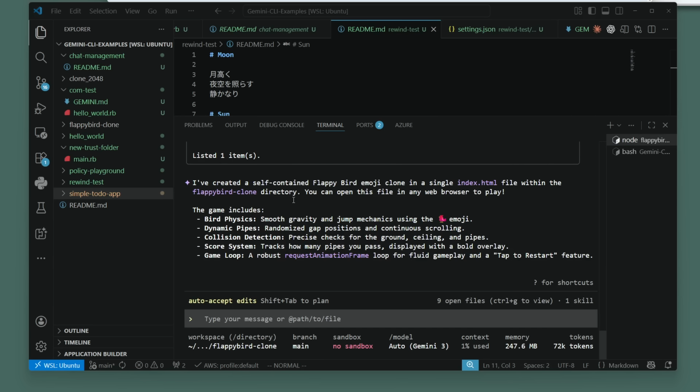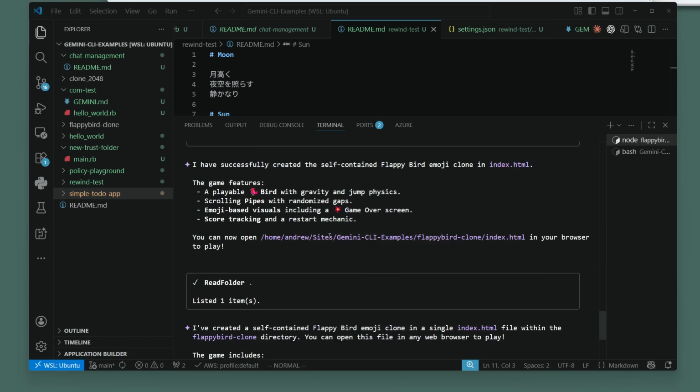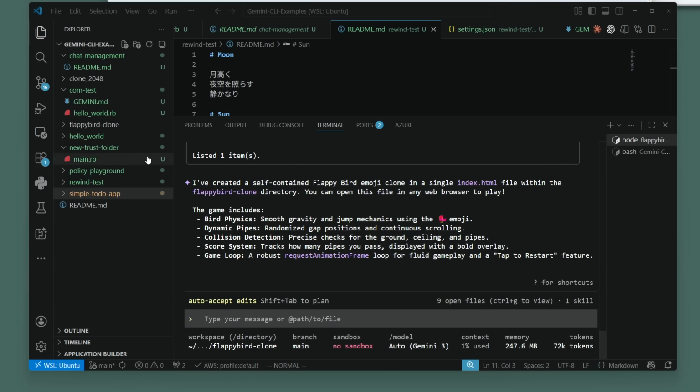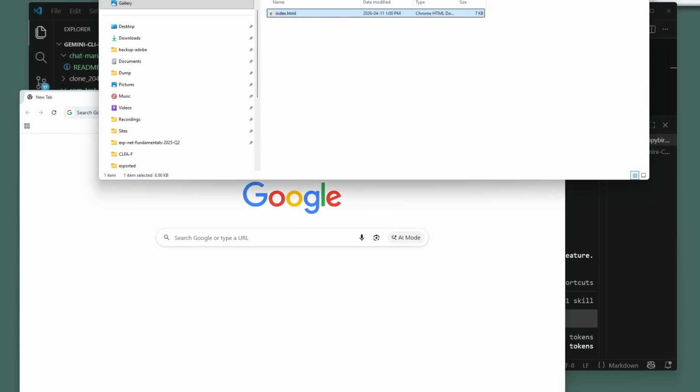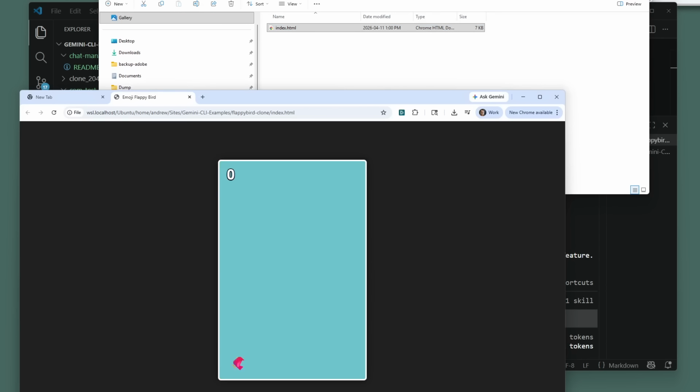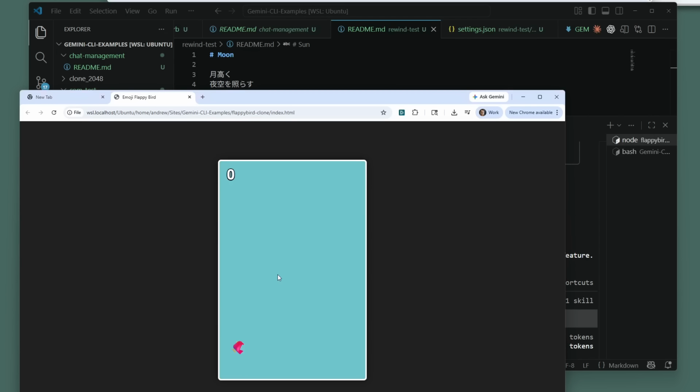All right, and so obviously you can see how the plan works, and then it goes ahead and executes it. I guess we can go check out our game and see what it looks like. I'm just going to reveal that in our file explorer. Just do this off screen, and I'm going to get a new window here. I'm just going to drag this file into here like that. Boom. And I'm going to hit tap, restart. Whoops. It's crazy how easy this game is to build, and it made so much money when it first came out, as phones were so darn simple.